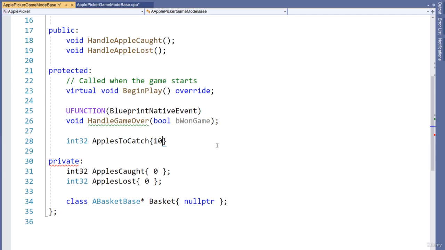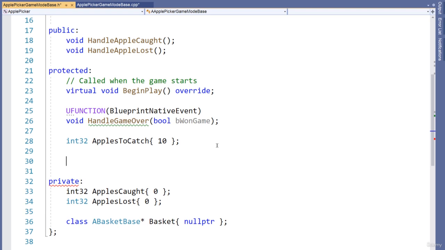You may be tempted to make that something like 3 for example, but remember we actually use that blueprint derived game mode. So I won't assign a small value to this. I'll think about a more reasonable or proportionate value compared to the losing condition. Let's say since it's the first level, that the player only needs to collect 10 apples in order to win.